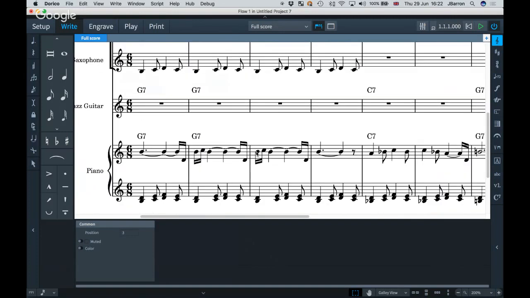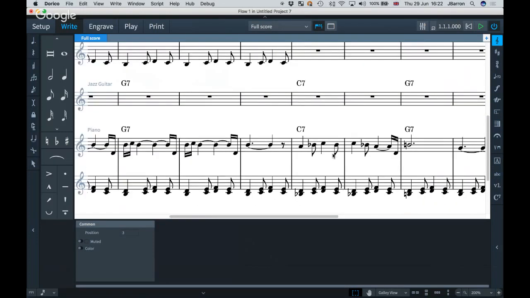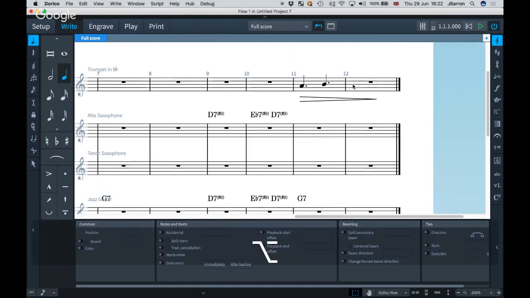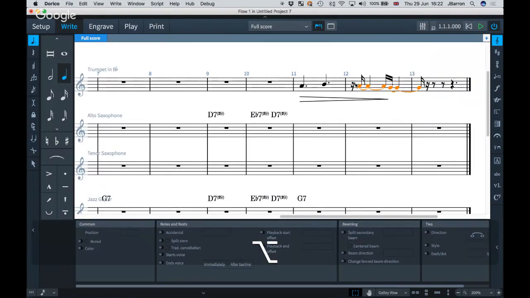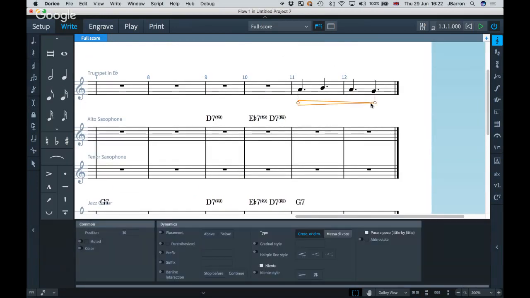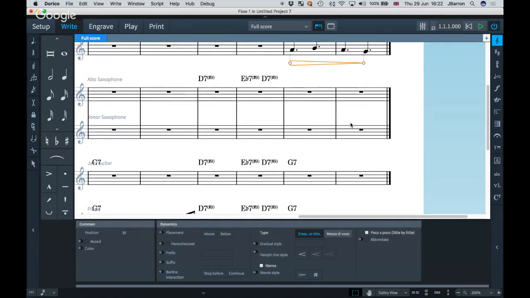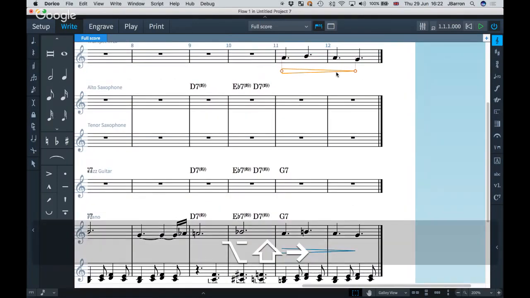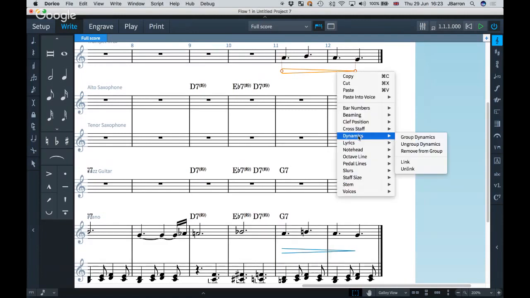I think we showed last time, but just in case we didn't, if we copy things around, and it includes things like dynamics, maybe the end of that one as well. Oops, copied it to somewhere else in the bar. That's very helpful. When you select them, we've got similar shortcuts that we had before in the attachment lines. And also, if I just hide the properties panel so you can see both dynamics at the top and the bottom, as I change one of them, they're now grouped, and somebody was asking me about those. So when you right-click on these now in dynamics, you can group and you can link and unlink as well.